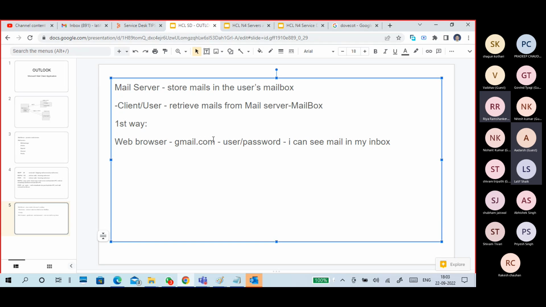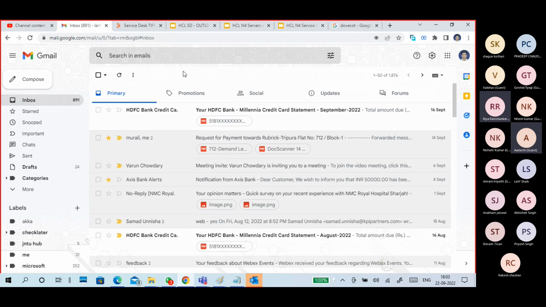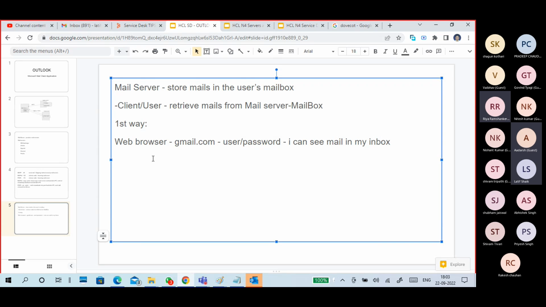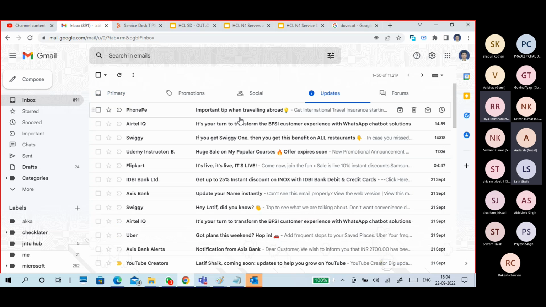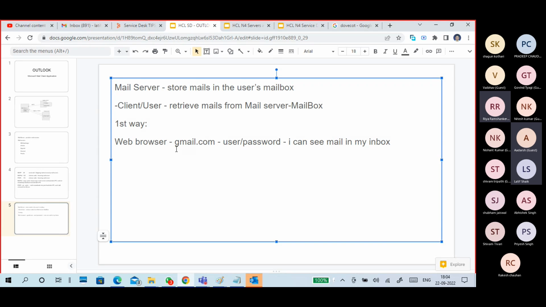For example, I am seeing the mail. I can compose the mail, I can check the mails. Now what happened? Internet is gone. Without internet, you can't access. Now you're disconnected from the network. We can't see the mails, we can't check the mails. This is a mail already received, but now internet is gone. If you open the mail, you cannot see it. So the flaw we will write.